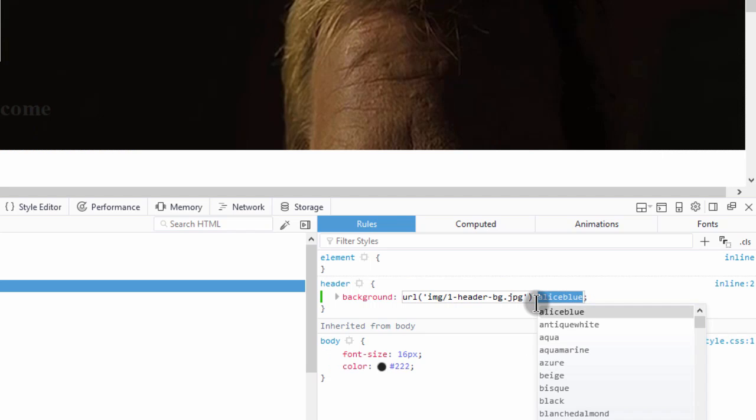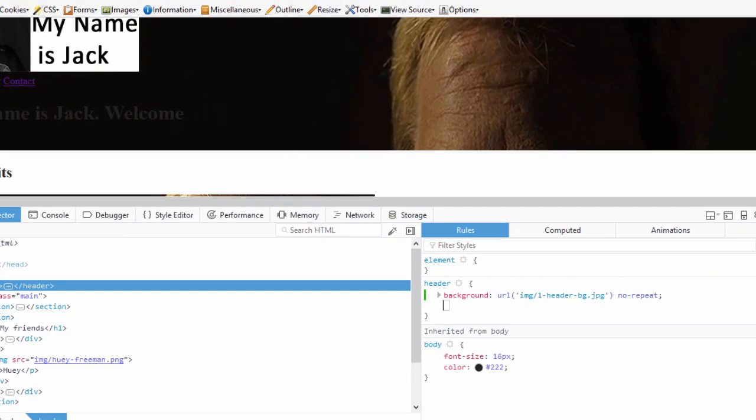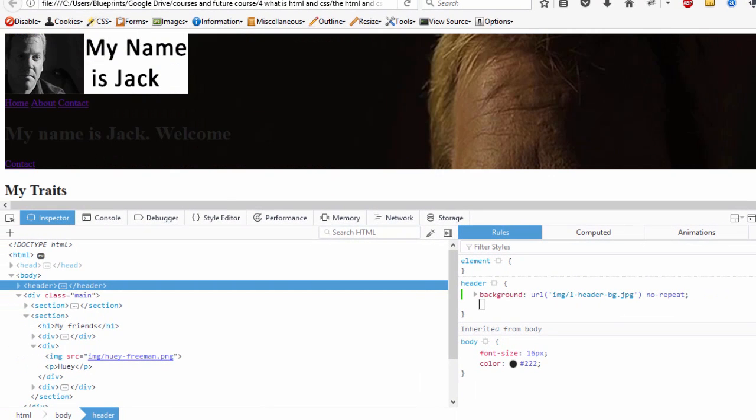And then after that, you can have something like no repeat. Just that will be enough. So you can see we have a background here, and at least, okay, it's still not showing well, but we're going to make it show up well.